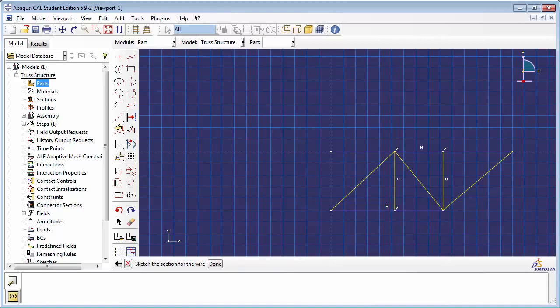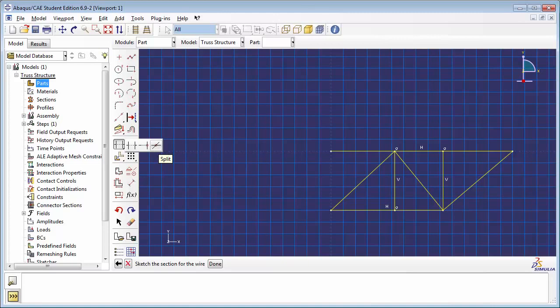Some of the segments of the sketch span more than one truss element. Therefore, we need to split them up. We can do this using the Split tool. You might find the Split tool hidden behind the Auto Trim tool. To reveal the Split tool, press down on the Auto Trim tool with your mouse. This will reveal the rest of the toolbar. The Split tool is the last tool on the toolbar.